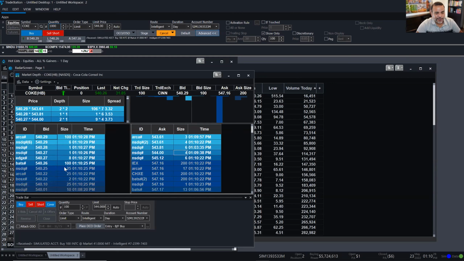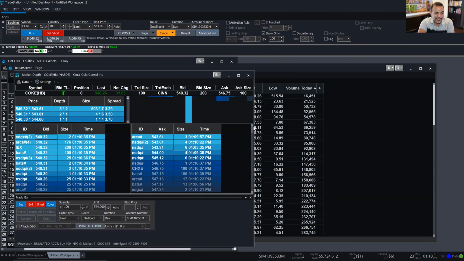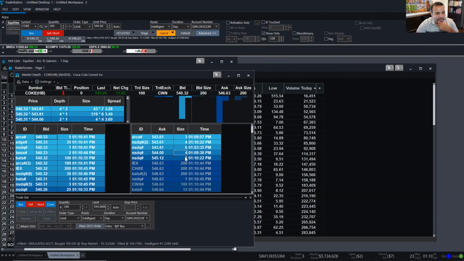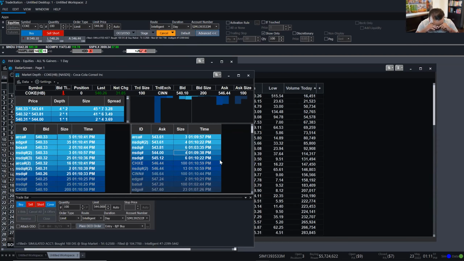Of course, it's going to stand out. Of course, it's different than most of the prices that are shown in here. It's going to attract attention, not only attract attention, but as it starts getting filled, for example, if I send a market order on Coke for 1,000 shares, it's going to fill all this side up until it fills all these orders. So that's going to have an effect on the last traded price. Of course, I'm connected to a simulator, so I won't see this in a live setting, but you get the idea.